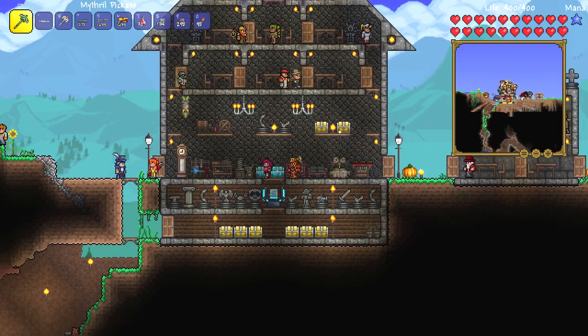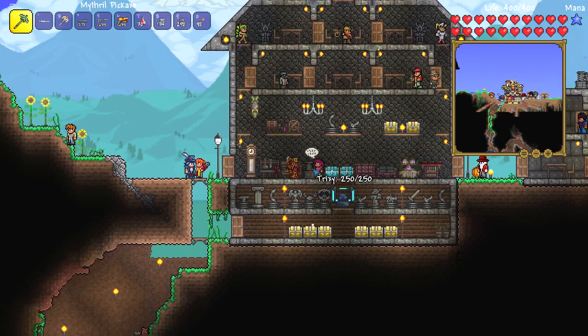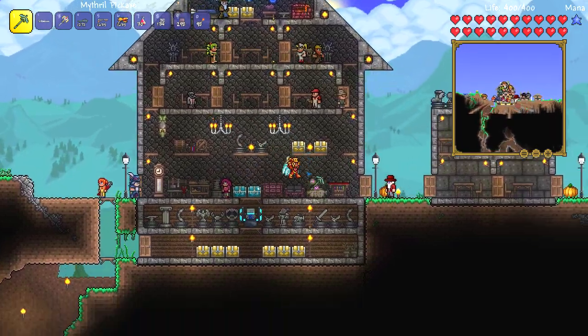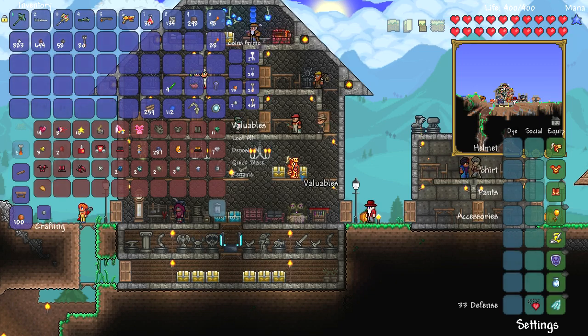Obviously, you can get the ores that you otherwise naturally can't find in your world from the extractinator. So I've got a bunch of silk, put it in there, and bada bing, bada boom. We've got pretty much every single type of ingot you could possibly get, which is awesome.